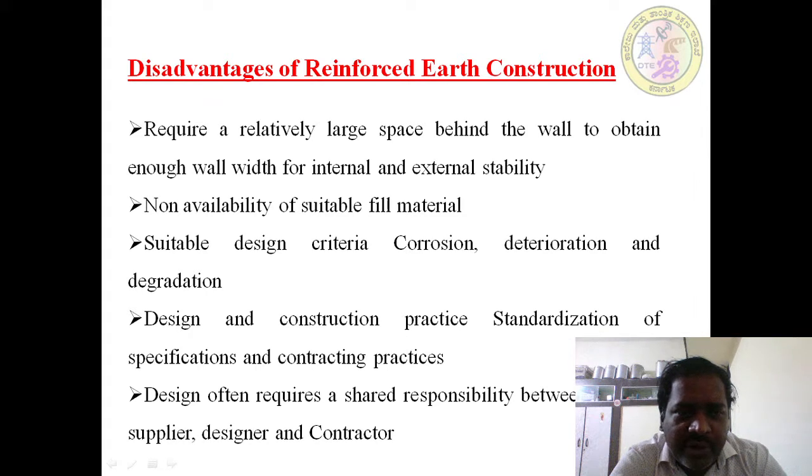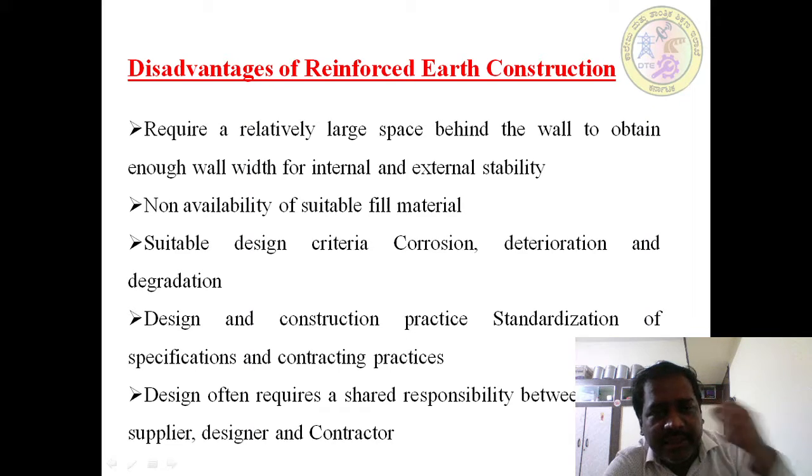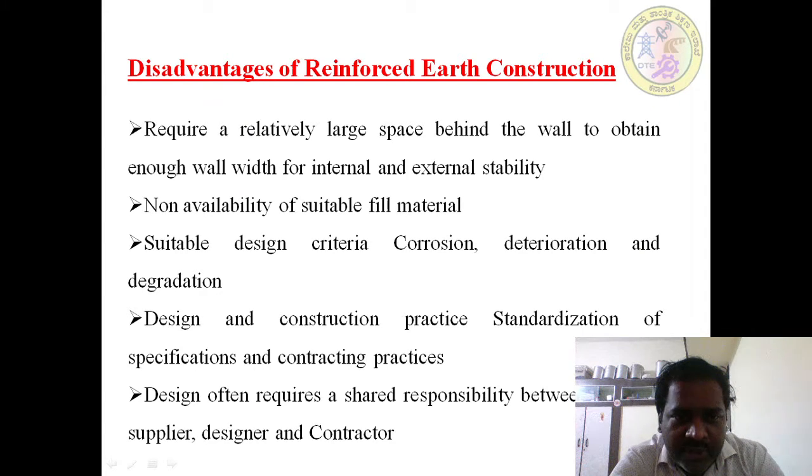Sometimes the materials are not available easily. Suitable design criteria for corrosion, deterioration and degradation will be required. We have to design for corrosion, because the soil has moisture content, and if the moisture is there, the reinforcement will be corroded. So we have to take care of the reinforcement in the soil. The soil is not purely dry, it will have some moisture content, which should not affect the reinforcement, otherwise corrosion will occur.